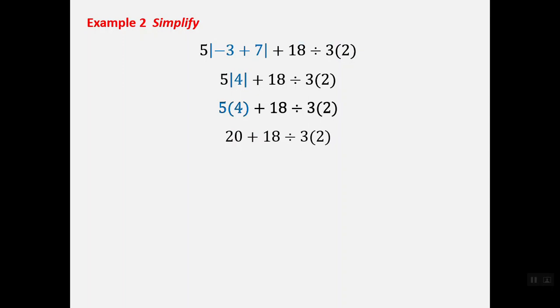Next, any multiplication or division left to right. So the very first one we see going left to right is 18 divided by 3. So I'm going to rewrite 18 divided by 3 as 6. So 20 plus 6 times 2. And I say, okay, I've still got a multiplication. 6 times 2 is 12. So I'm going to rewrite it as 20 plus 12. Then it's just an addition left. 20 plus 12 is 32. You can see it comes in a cone again. No equal signs. One step at a time.